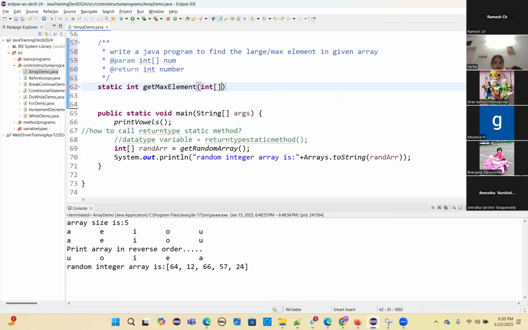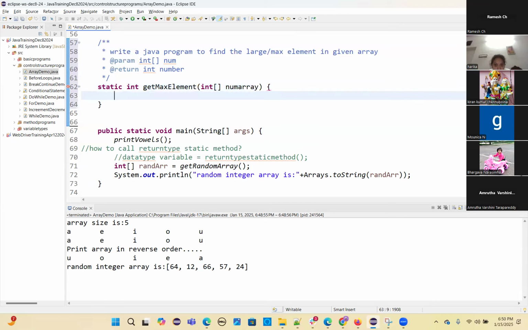The parameter is an integer array, so you have to pass an integer array as a parameter for this method. You give an input for that method, then from that array it will find out which one is the max element.